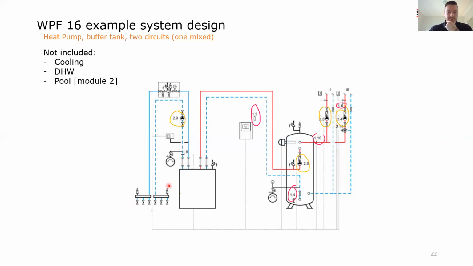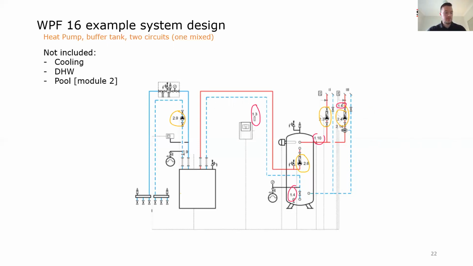These would be our collectors. We have a heat pump manager here, the buffer tank, and then 2 circuits, meaning one straight circuit and one mixed circuit, which could operate on a different, lower temperature. For example, radiators here, in-slab here. We have a buffer charging pump here and a couple of sensors: a forward flow sensor, a buffer tank sensor, an outside temperature sensor, and a sensor here because this is a mixed circuit which might operate on a different temperature and the system has to ensure that it does, and the source pump here.